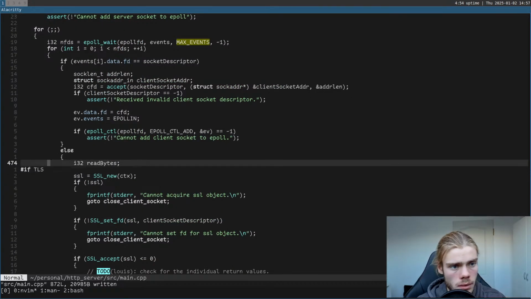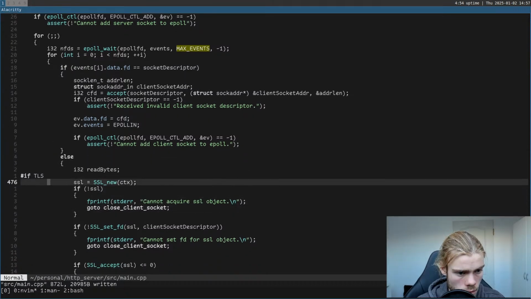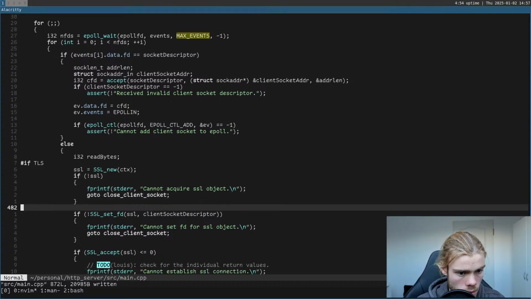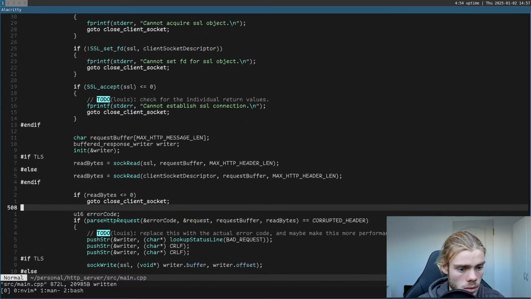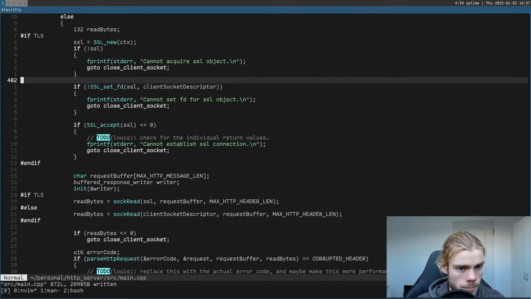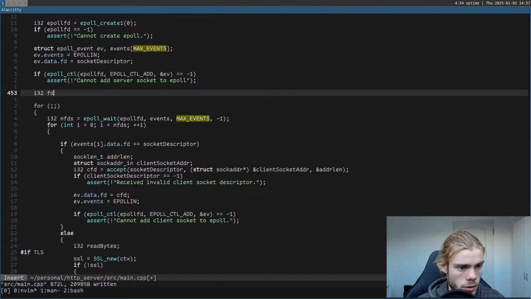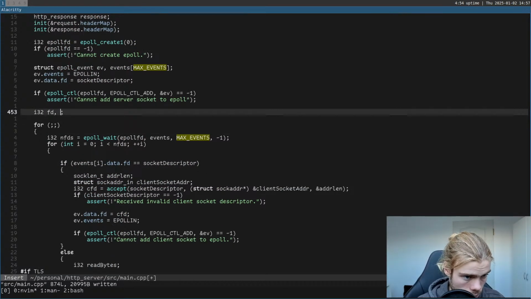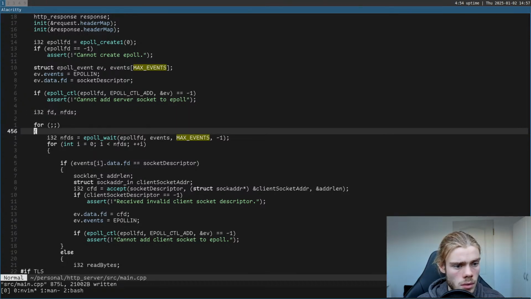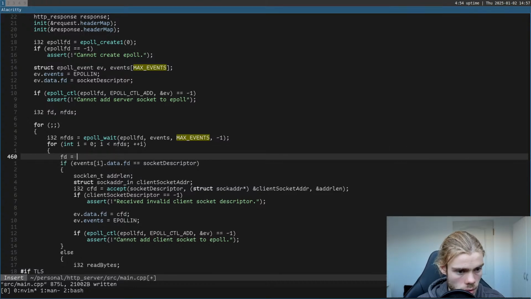So else. So this is maybe, let's say, int32 fd and fds. fd is equal to events[i].data.fd.